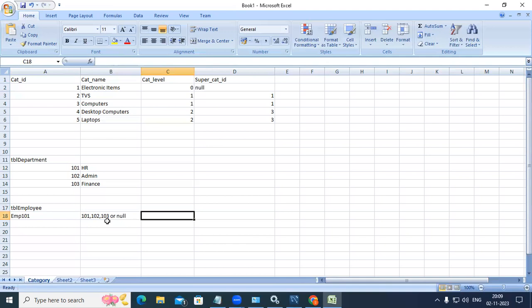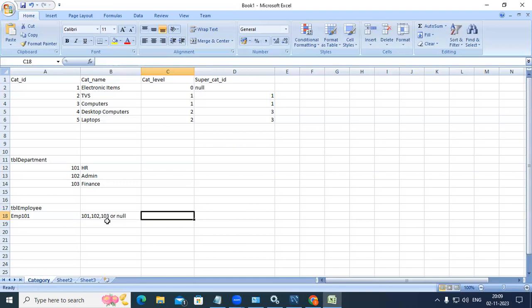To maintain referential integrity, we can enforce the foreign key constraint. Why do we impose the primary key constraint? Whenever you go with a primary key, first of all, for that column you need to enter data, and whatever data you enter must not be duplicate data. That means in no other rows should the data be available. If you try to enter data which is already in some other row, it is going to give an error. It will not insert data. So like this, you have primary key and foreign key constraints.